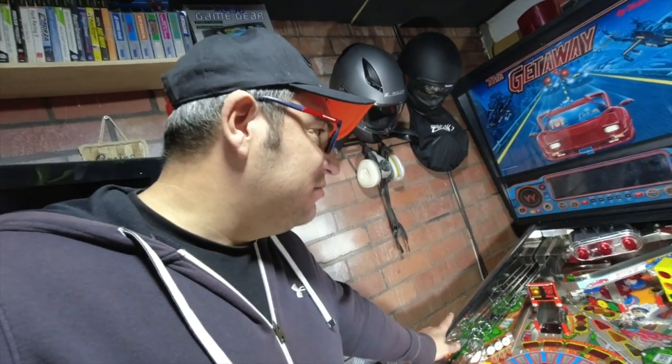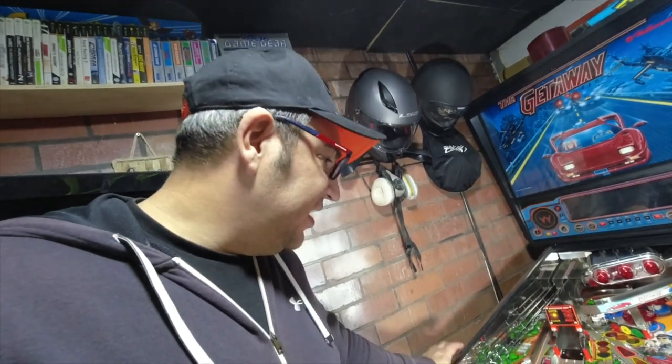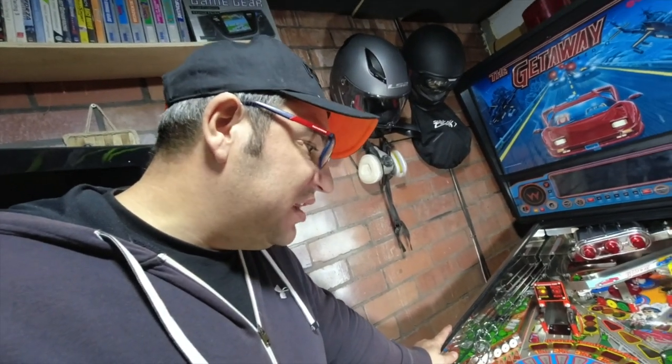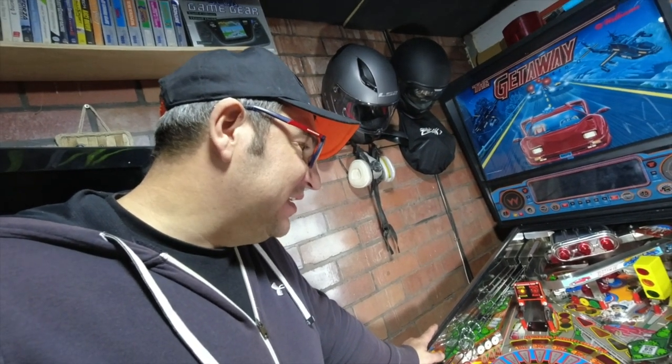I might, in the meantime, polish up some of the metalwork. I've got a Dremel and some cleaning products, so I might clean up the metalwork a little bit, the lockdown bar and the side rails, but we'll see. Let's see where we get to next. But this is more of a log for me than anything else, just so I know when I changed the rubbers last, when I waxed it, when I've cleaned it.